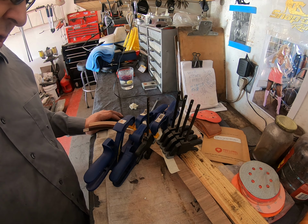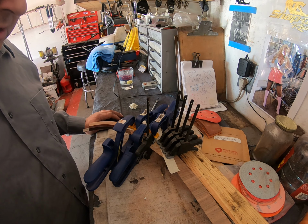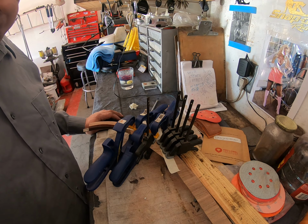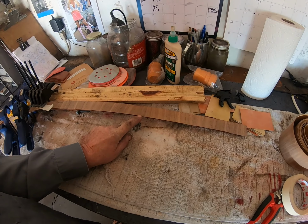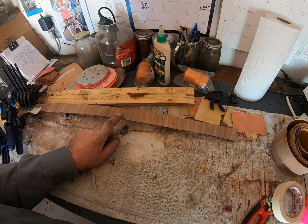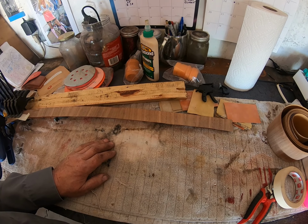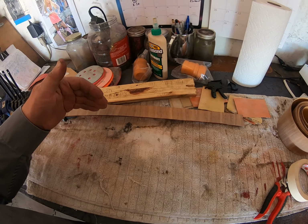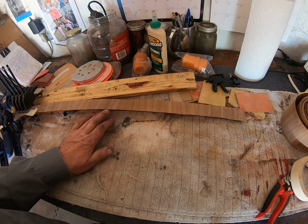Once I've finished gluing all the pieces, then the next tricky bit, and it is tricky, is actually trimming the excess off. Because of the grain, it's very brittle. You have to be very careful. If you try cutting it that way, it snaps away. So I'm going to have to see how it goes and try cutting it down this way, of course, which means I'm then kind of blind because I can't see where the edge is.